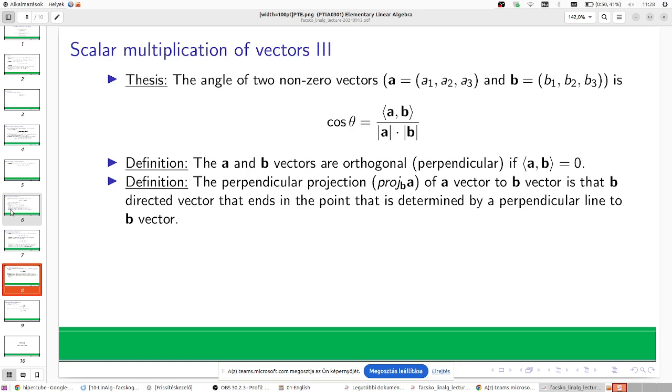Very often you have two vectors, and these are somewhere, and you cannot, how can I say, cannot see that they are perpendicular or not. This is a tool for it. I will show you. Okay, and there is something that's more difficult, and I don't know what we will do with it right now. And this is the last one.